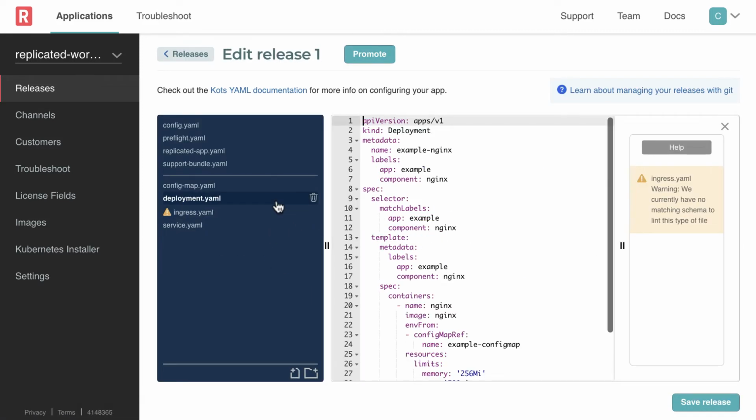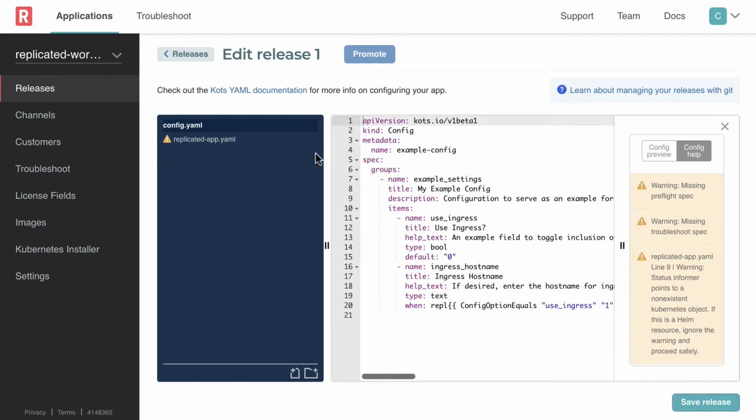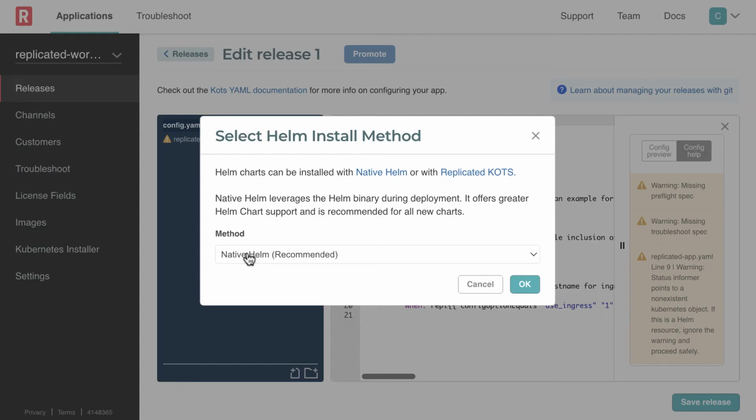This creates a sample application, by the way. It's an Nginx deployment, so everything here is geared towards that Nginx model. But I don't want this, so I'm going to delete it. And I want a pretty lightweight application here, so I'm going to remove the pre-flights and the support bundle as well. So now to create my release, I want to just drag and drop that tar.gz that we created just a few seconds ago. I'm going to drag it and drop it from Finder into the Replicated vendor portal.